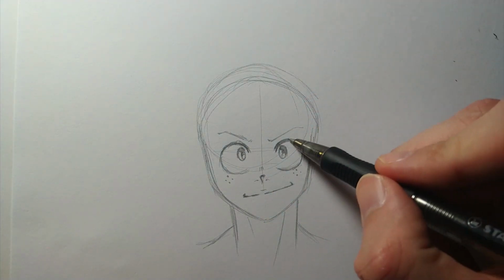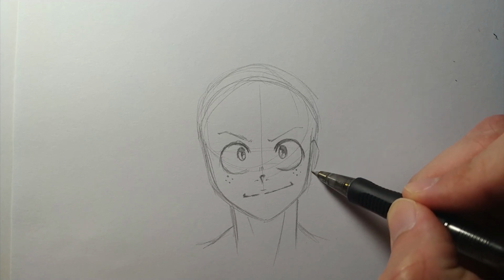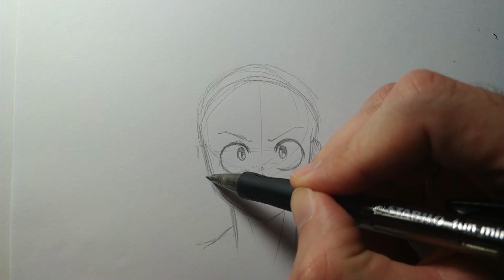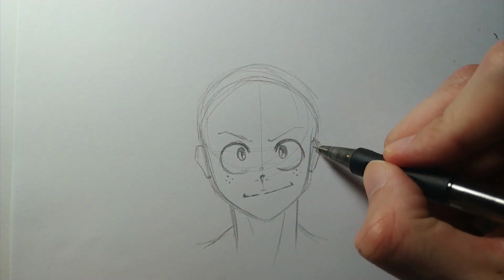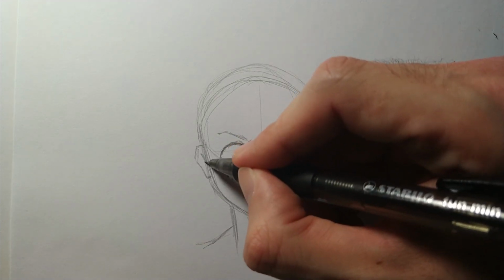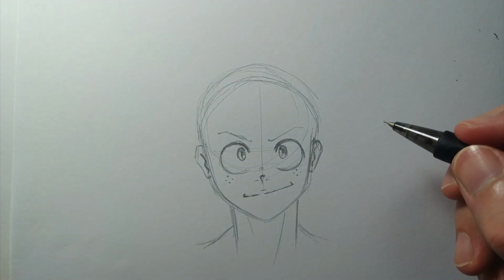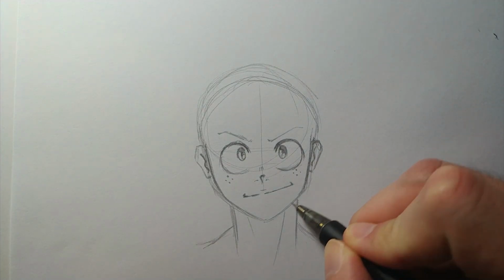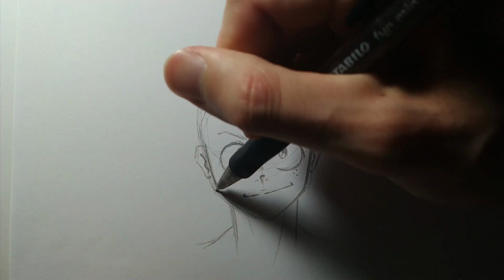The ears usually start from the top eyelashes and go down to the nose. That's the normal size of the ears usually. And also I added a small detail to the ears to make them appear nice, really not realistic, but to fit the drawing really well. Now here I'm just defining the line of his jaw better to make it pop out.